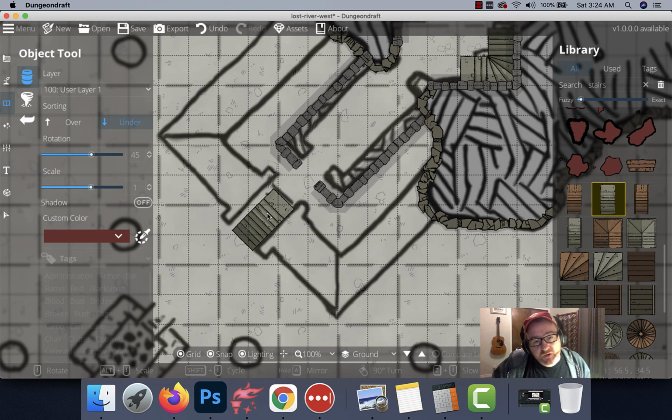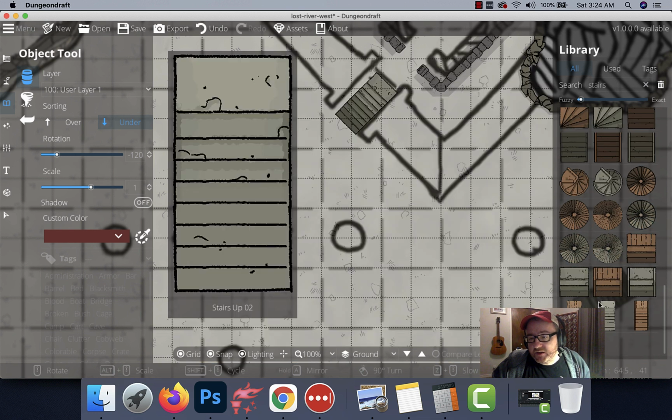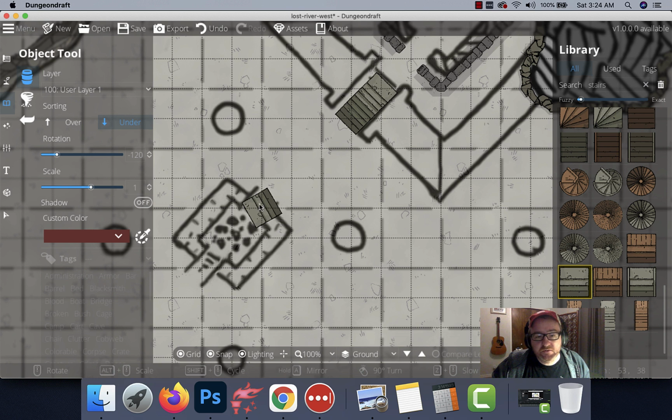Alright, so there's our staircase leading up. Got some smaller ones there for the pyre. A lot of this stuff I think I'm going to have to do in post. There's a lot of really cool doodads in this tool, but sometimes it doesn't have exactly what you're looking for, so you're either going to have to be cool with it or edit it. In my situation, I'm going to edit it after the fact.